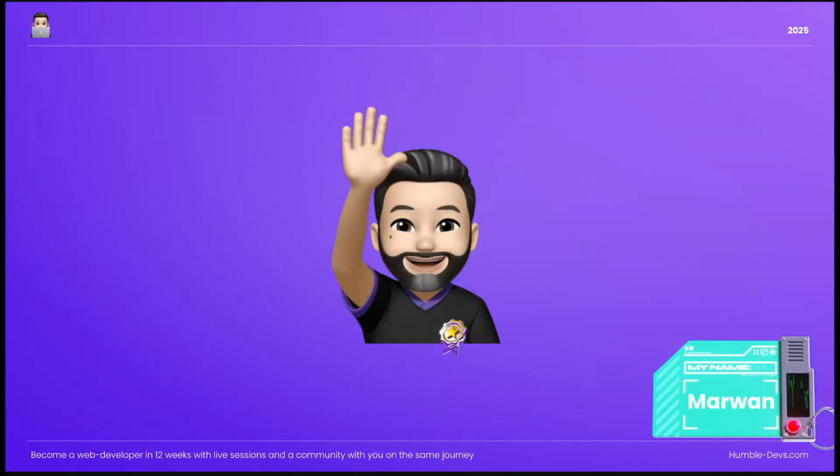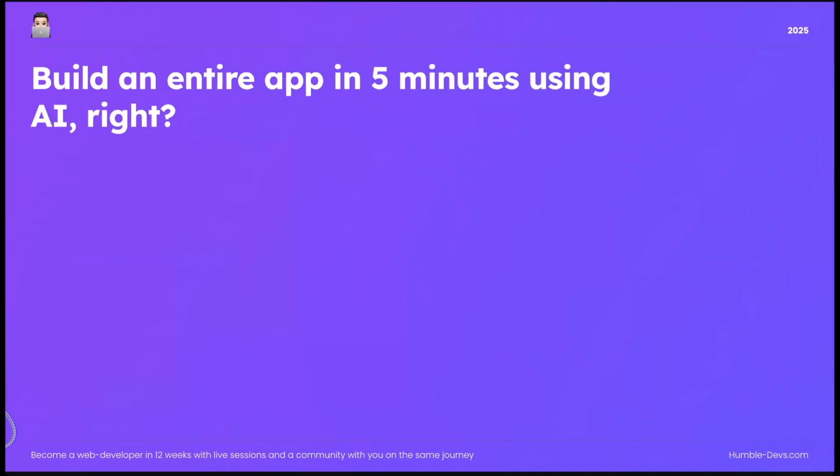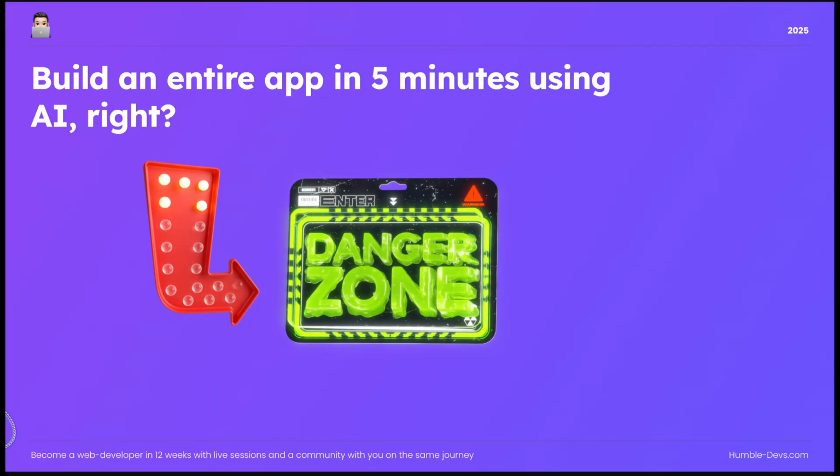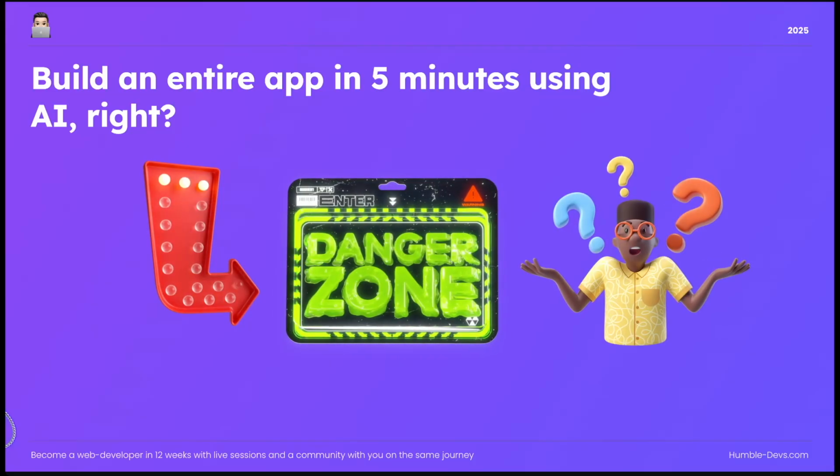Are you interested in learning how to code? Have you maybe started on that journey at some point and failed to complete it? Are you seeing a whole bunch of videos nowadays claiming that you can just give AI a simple prompt and that it will give you a fully functional application in return? Is that actually true? Unfortunately, not.